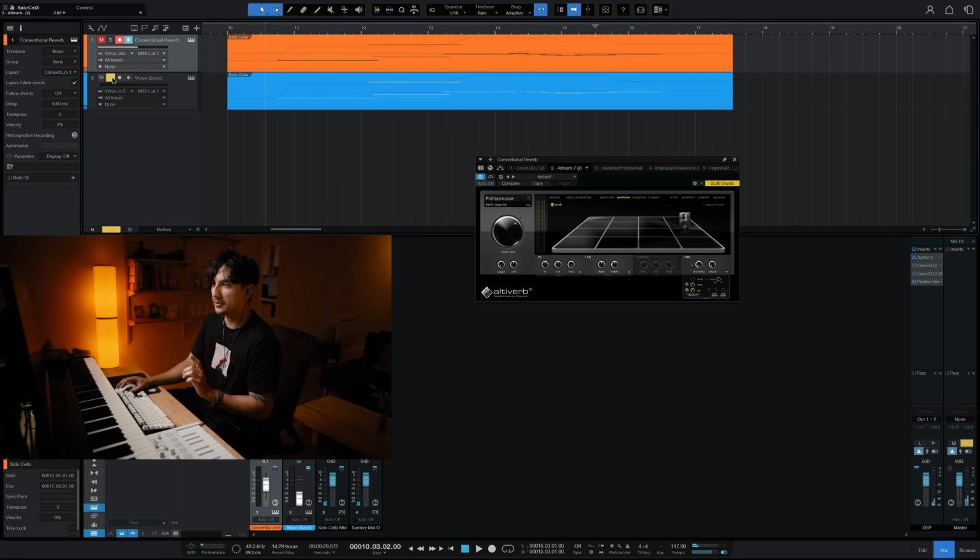But if you have some good ears, you can pay attention to how you can localize the cello.